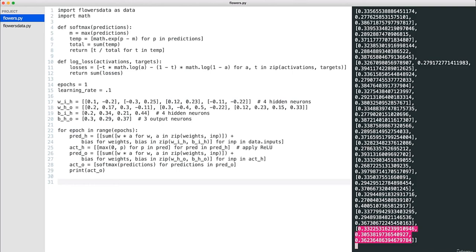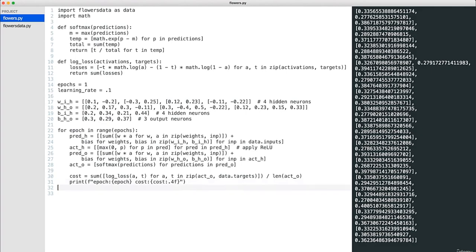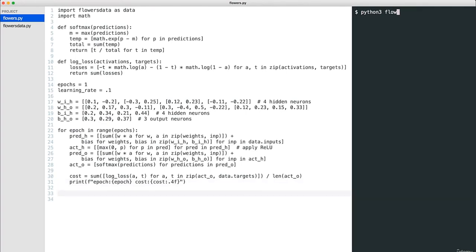Now I calculate the cost. The cost does not tell us much at this point. Let's start the backpropagation.